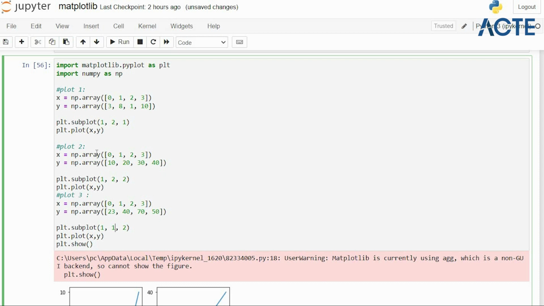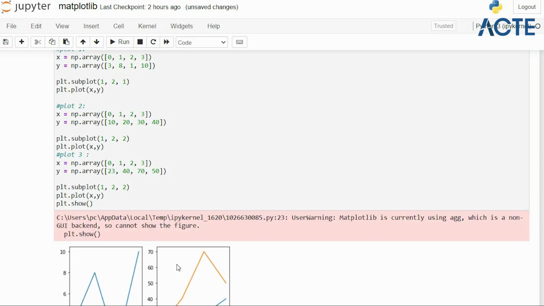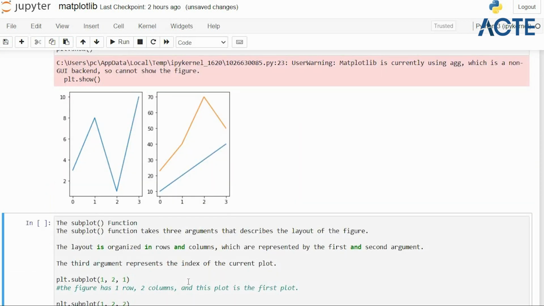Okay, I need to plot that and I need to show next. What will we get? Okay, 1 comma 1 comma 2 is not taken. Let's take this one. Okay, see, let's check this. In this only we will get another plot, right? This is the way we can take different types of plots.